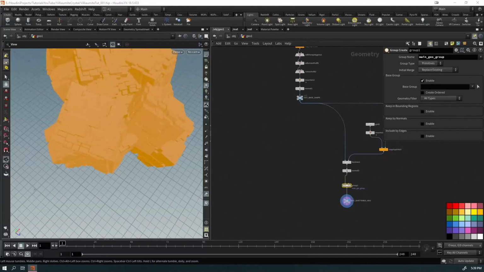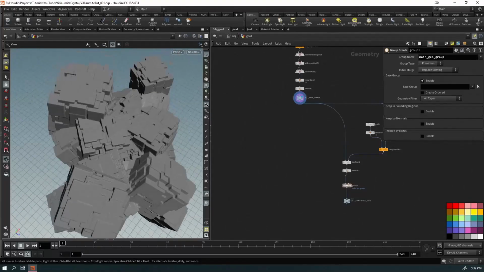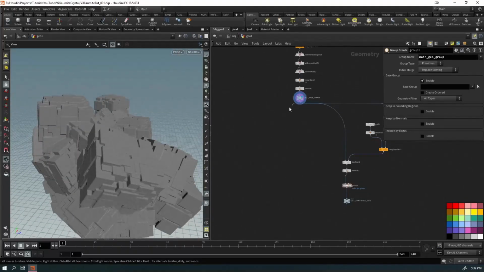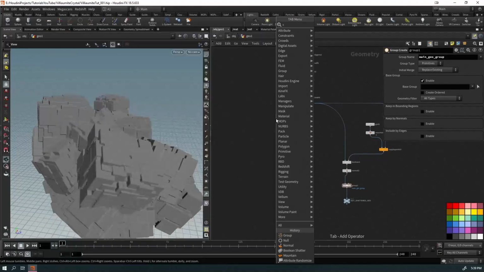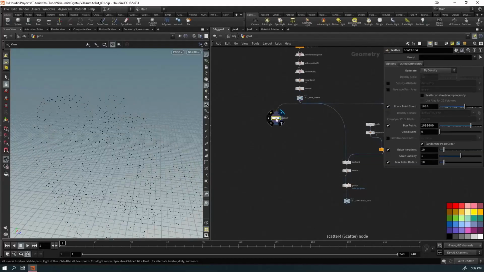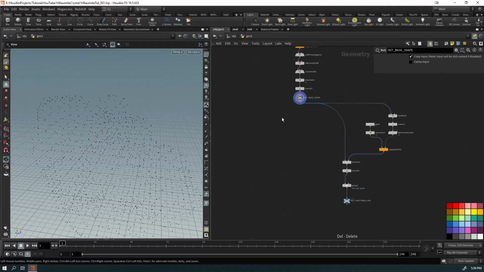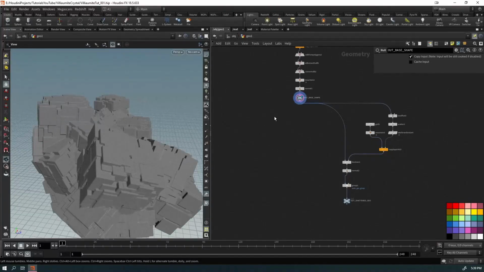All right, so let's take a look at how to do the tiny crystals. Again, we're gonna scatter some points. And okay, so basically before scattering, let's talk about pyro. I'm gonna use the pyro source.